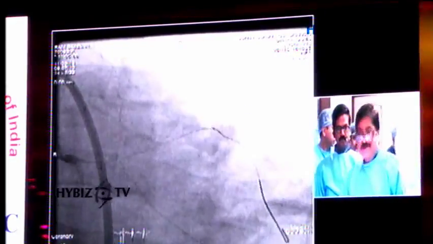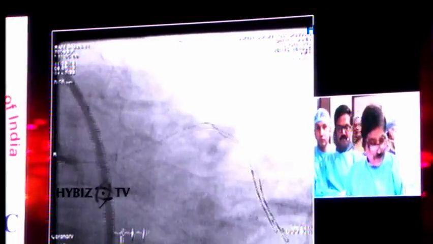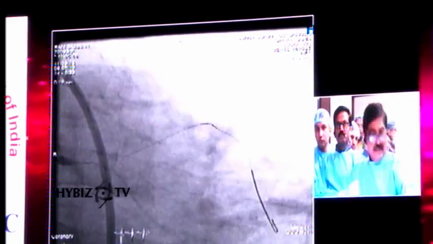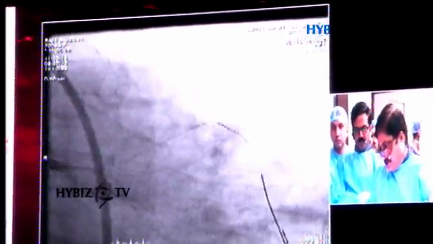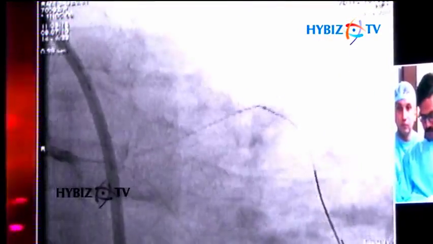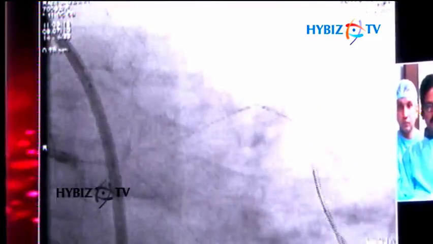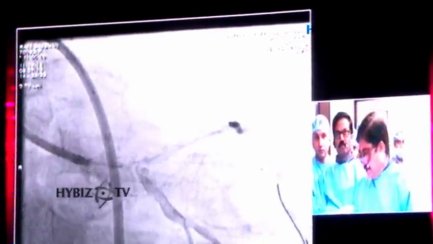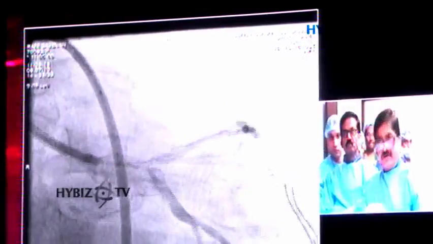Actually, I always do radial, but incidentally in this patient, when the cath was done outside, I could not get the radial. So I had to do femoral, but otherwise I would always do radial, and I would do 6 French in radial, no problem. We could also put 7 with the ultrasound sizing of the vessel, and now we have a slender sheath from Terumo where the external diameter is 6 French and the internal lumen is 7 French. So you can do it. But because I didn't have the radial here, I had to do femoral, and that's the situation.